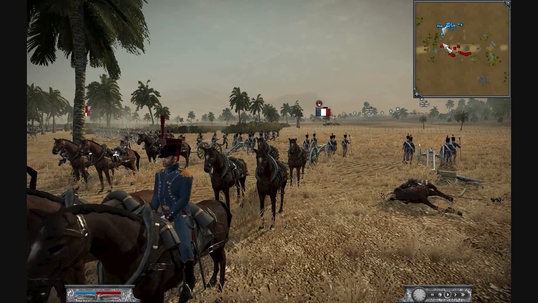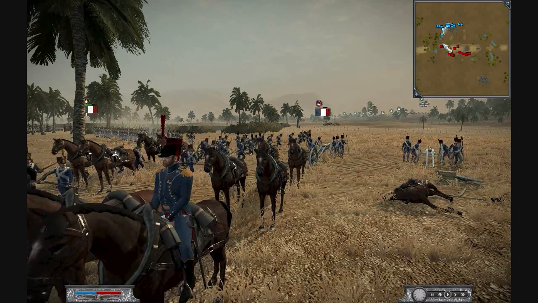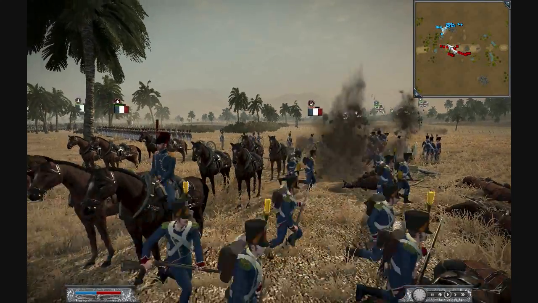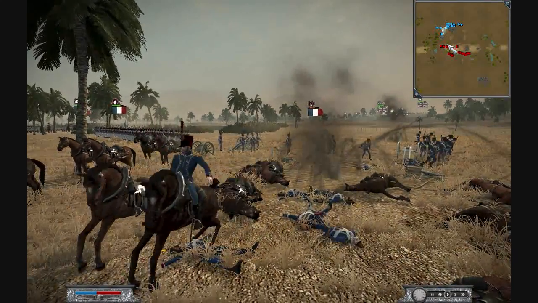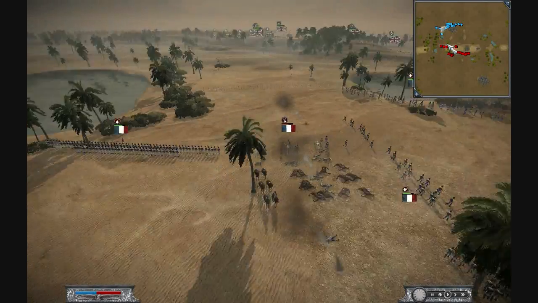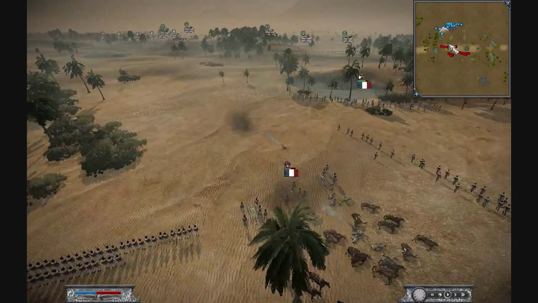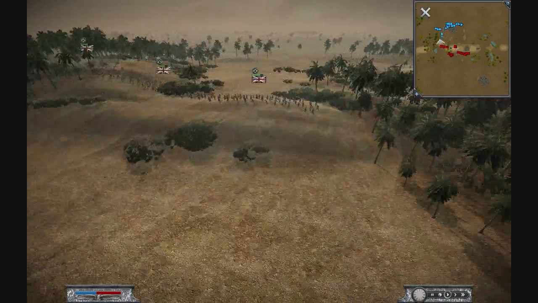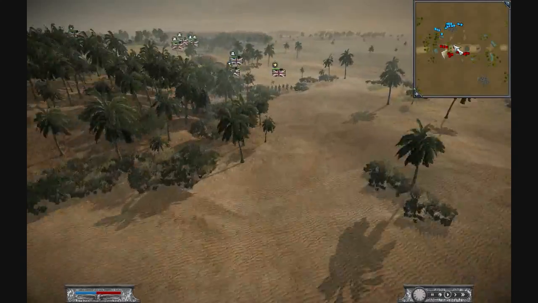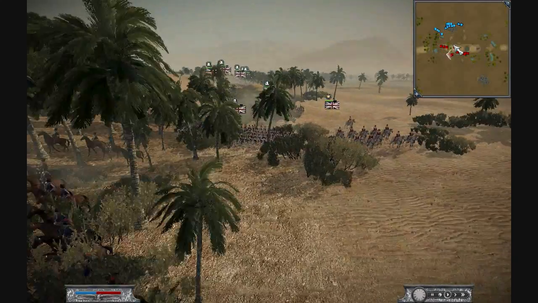And you can also see the new effects that Napoleon Total War has versus the effects from Empire Total War. The artillery is a lot more spectacular looking. Look at that shot, bam! Pretty nice. Also, when the troops fire their guns, it's very amazing. I'll show you close-ups later, but you can see what my opponent is doing. He is moving his troops over opposite my left. But I'm already towards the middle of the map here.